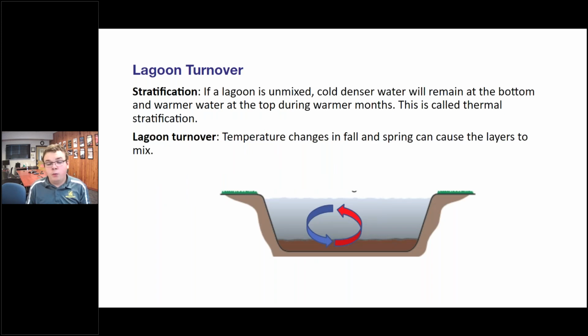Another thing that happens with your temperature differences over a season is that you can have lagoon turnover, especially if it's an unmixed lagoon system. Lagoon turnover is basically anytime the surface of your water becomes colder than your bottom. The colder water becomes denser and drops to the bottom, and it pulls the sludge and all the water from the bottom of the lagoon, which is basically your entire anaerobic layer if you're unmixed, up to the surface. Now you have a period where you have a lot of anaerobic processes on the surface.